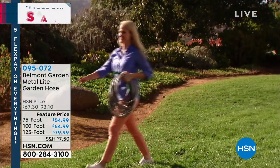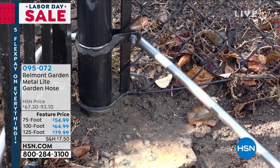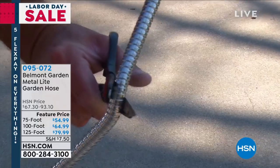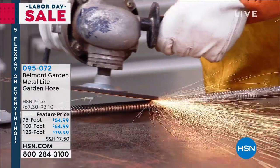I think we've only offered that extra long maybe one other time. We've got it back. It's extra long, 125 feet, but it is so lightweight. It's like 9.5 pounds for 125 feet. So it's just a little bit more than the 75 foot. You might as well get the longer. The reason that you don't usually get a longer hose is just because it's heavy, right?